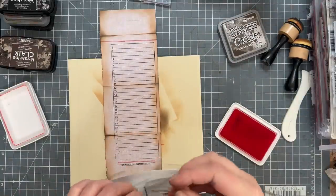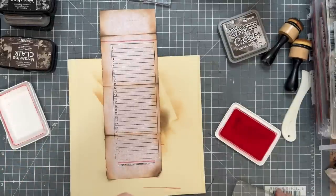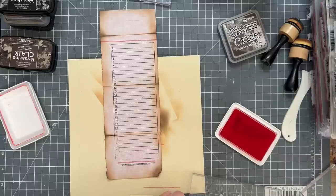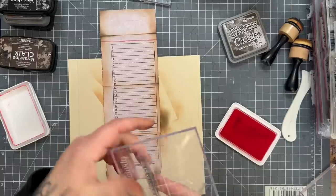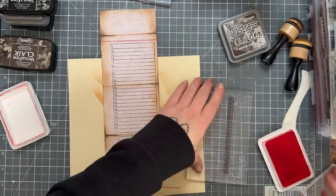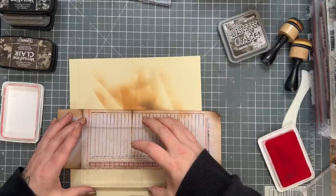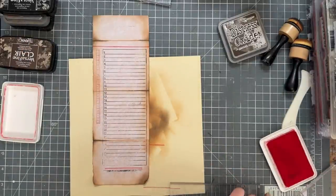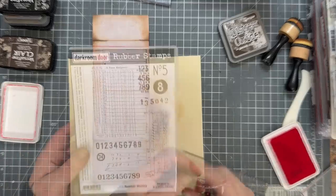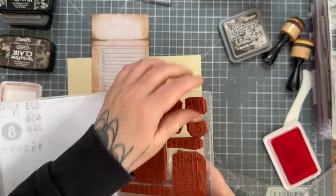Perfect, I'm loving it. Now let's look for a title. I think I'm going to put this stamp down the side — it's off of the Documented set. I'll do this one in black and put it just there. Perfect. Now I need a title. I liked those stamps and I think that would fit there perfectly. Off of the Dapper set — I thought that was a cool heading.